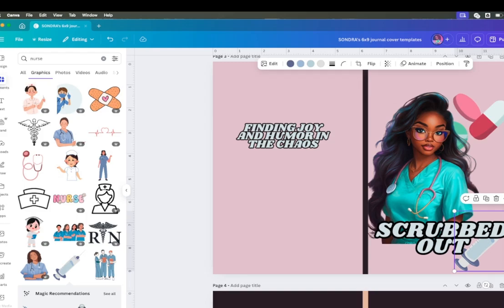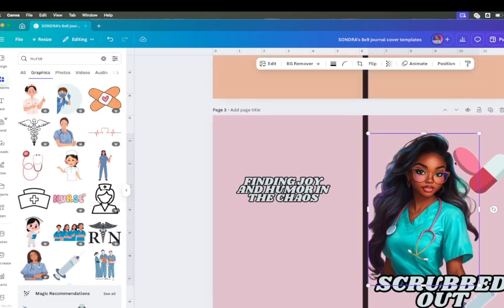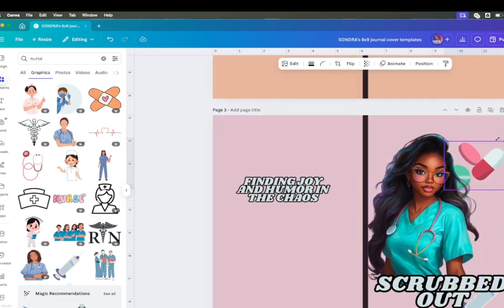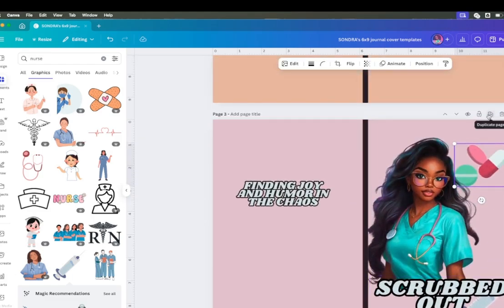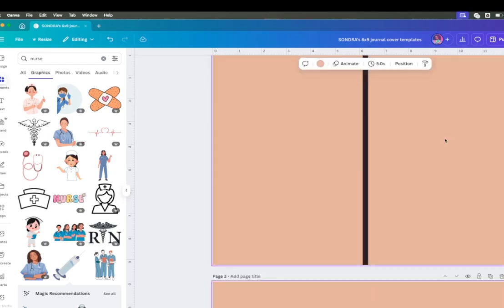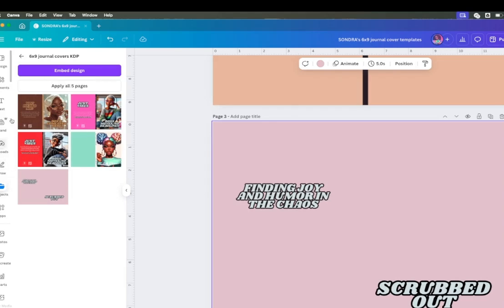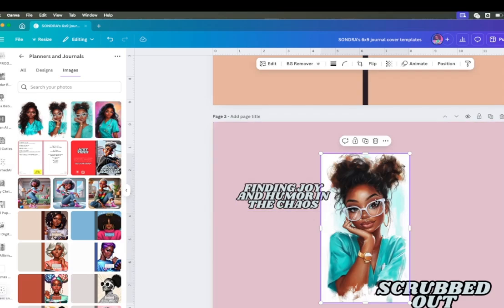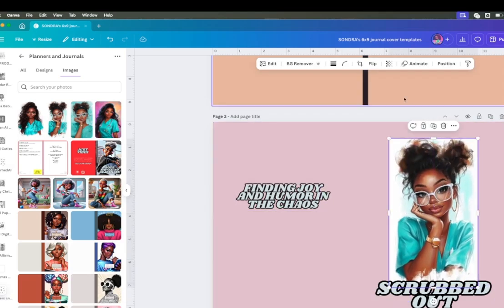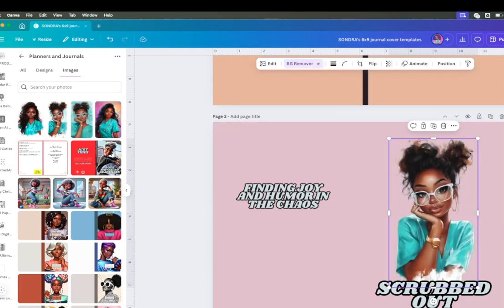Okay, so this is my journal that I'm making. I have a couple images that I'm going to play with, and I'm just trying to get my bearings on what I want the background of her to look like. So that's what we're playing with right now. I'm going to add another page and bring in this cover one more time, and go back and look at the other images I had, because I'm not feeling that one. Let's see what she does.